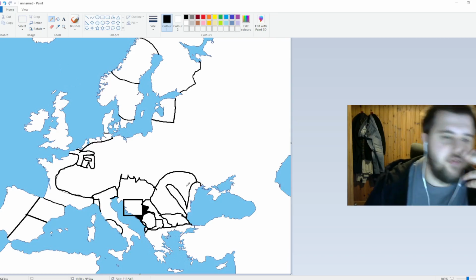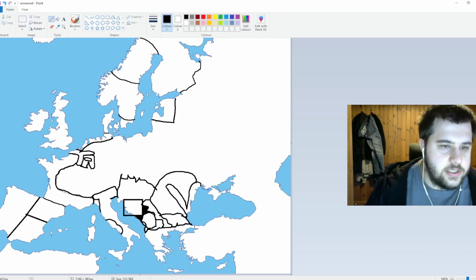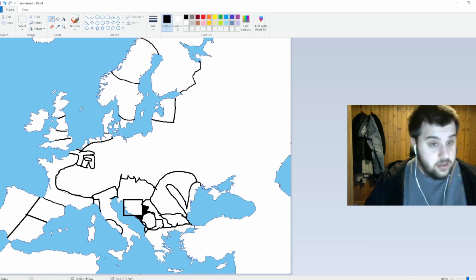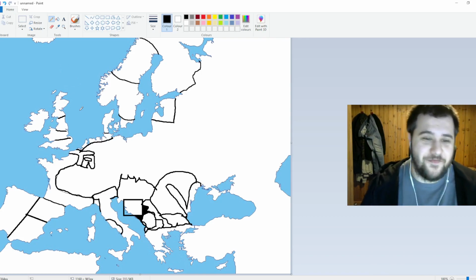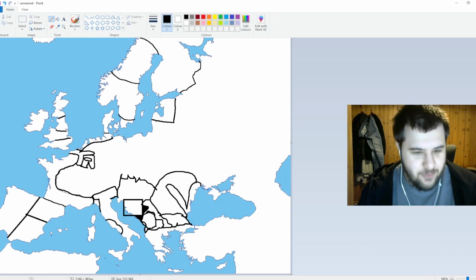Now, next up, what do we got left? UK, Wales, England, Scotland, over in here. And this is gonna be Northern Ireland. And then the Irish island is gonna be united. Everyone happy. I think that's perfect. I think that's absolutely perfect.